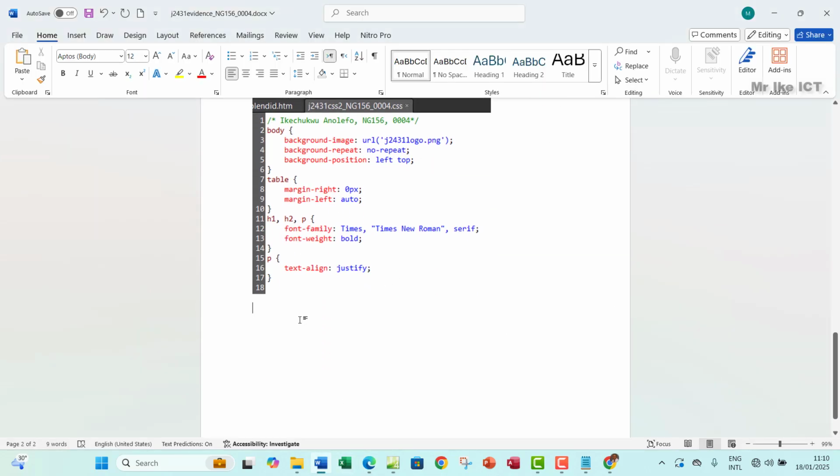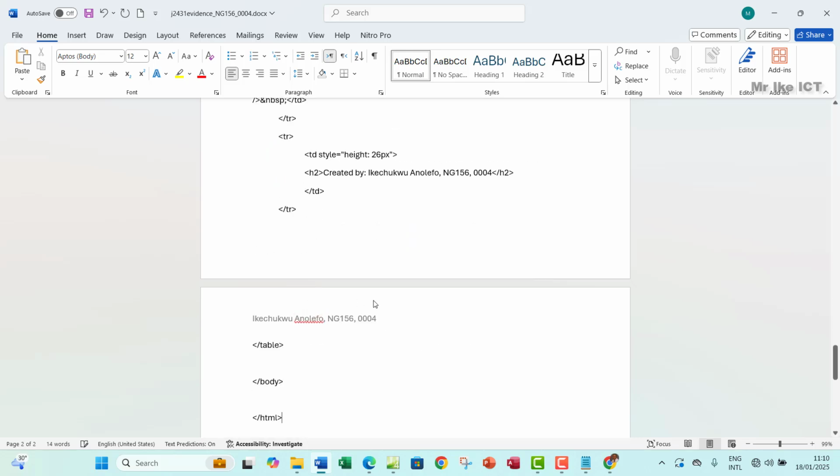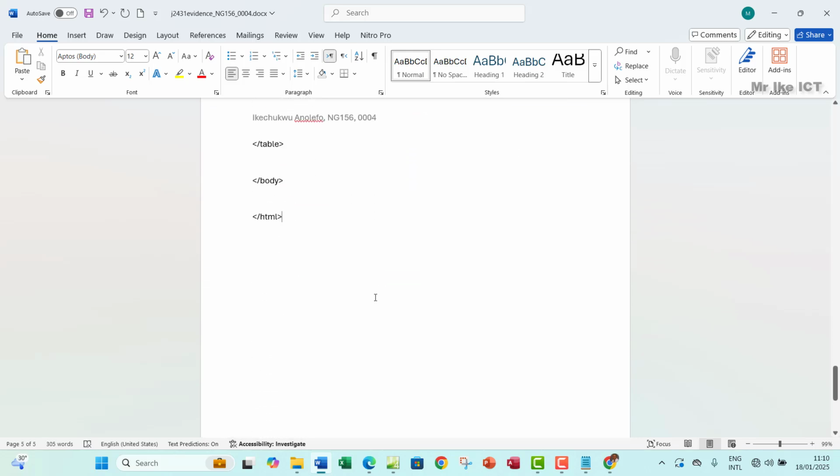So I'll call this step 20 evidence, which is the HTML source. Then you can close that and paste down here. Be sure that you paste everything.